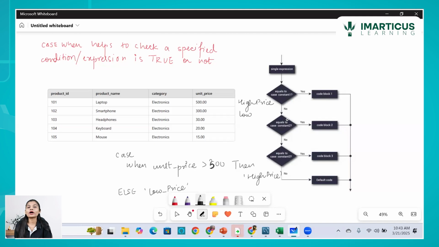If I am writing one more case statement over here, it will check one more case condition. If it is true, then it will perform the then operation. If it is not, it will go to the next case statement if I have written one. It will check it. If it is true, it will execute the then statement over there. If it is not, it will do a default action. That's your else. That none of the conditions is met, and by default it's going to be what? Low price. If you don't give an else statement, it is going to be null over here.